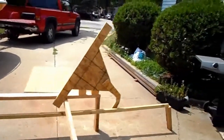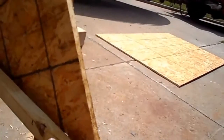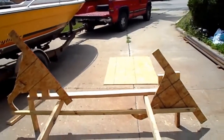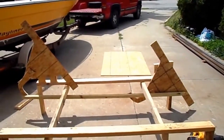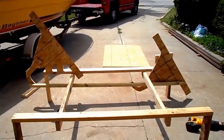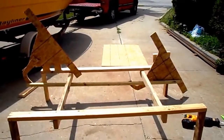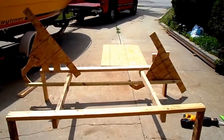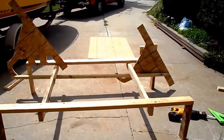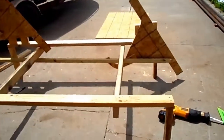Now let's say the sun sets. All right, there's sun setting position. Same thing here. This works perfectly. This ought to catch a lot of sun and give the solar panels its full potential. I mean, the best we could do anyway.